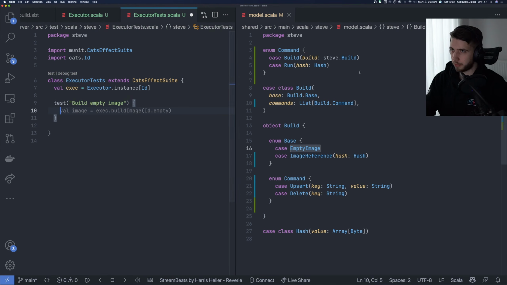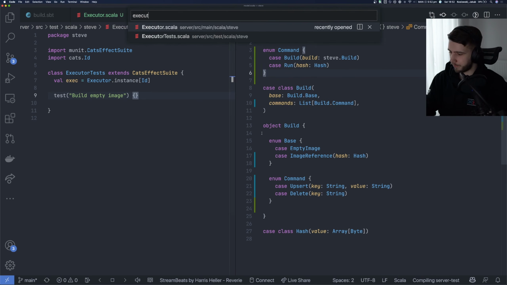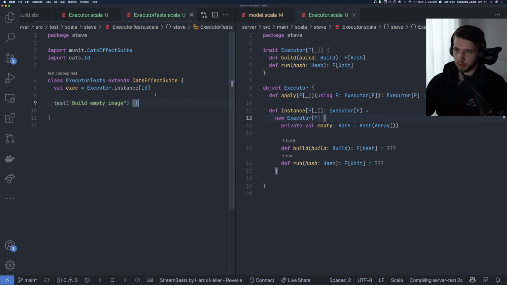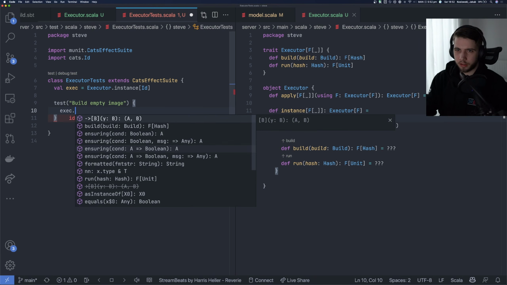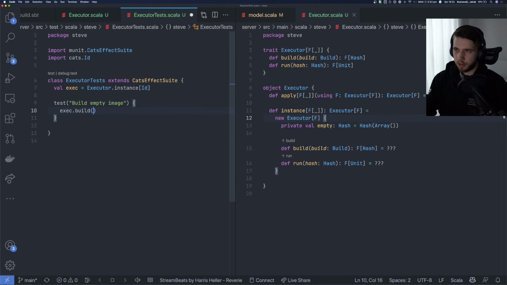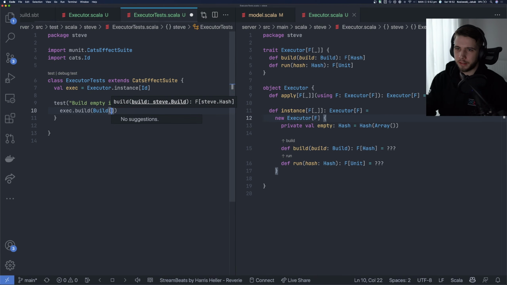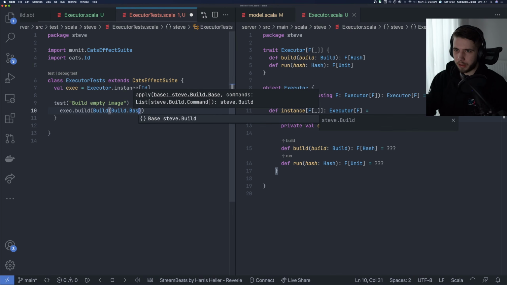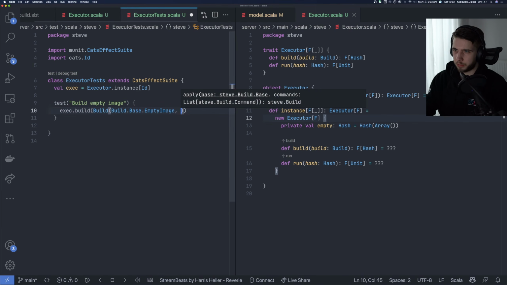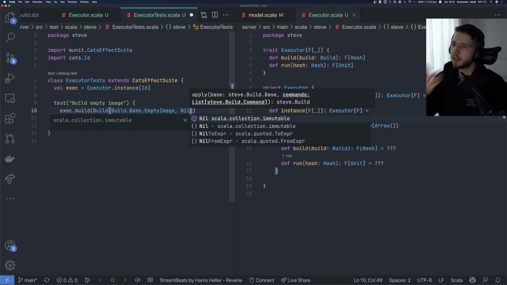Okay, that's almost right. Let's open the executor. So when we take the executor and we build an empty build, starting with build base empty image and no commands.